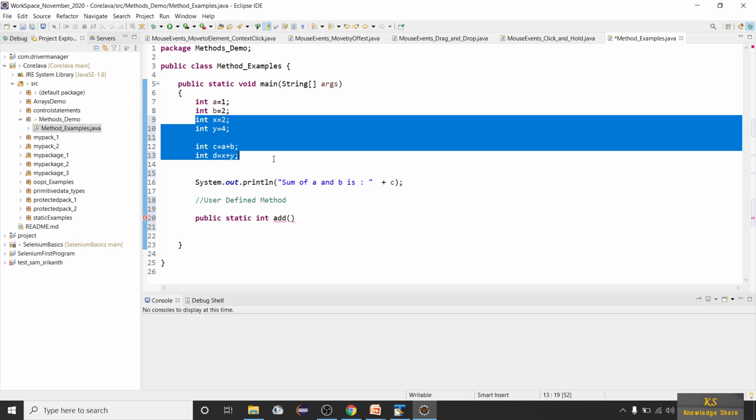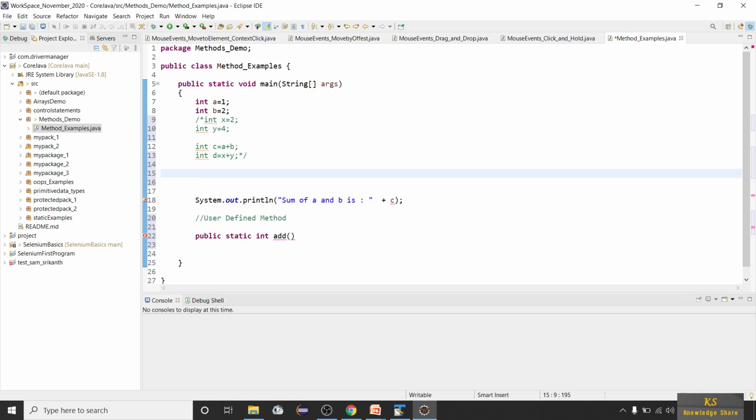Okay, so for that reason what we will do is we will eliminate these things. Let me comment this. We will comment these things, and I'll create one variable int c is equal to add of a comma b, and you have to provide the semicolon at the end because we are calling this.